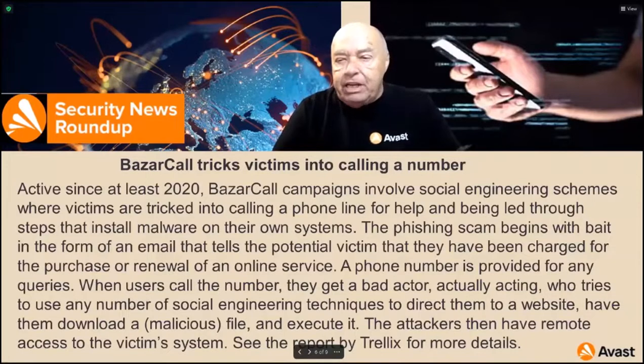The phishing scam begins with bait in the form of an email that tells the potential victim that they have been charged for the purchase or renewal of an online service. A phone number is provided for any queries. When users call the number, they get a bad actor, actually acting, who tries to use any number of social engineering techniques to direct them to a website, have them download a malicious file, and execute it. The hackers then have remote access to the victim's system. See the report by Trellix for more details.